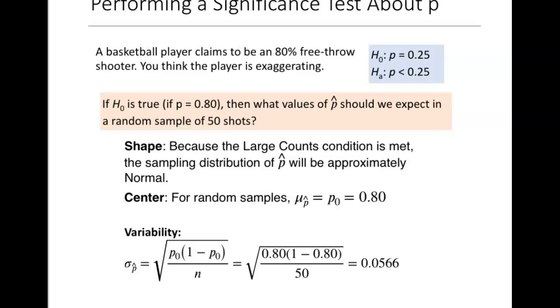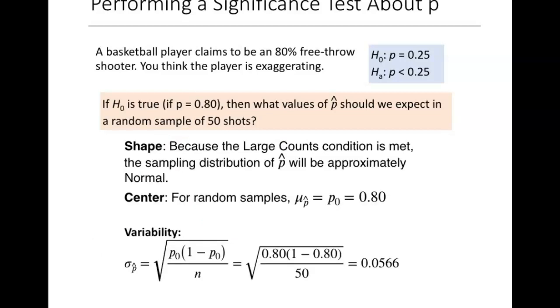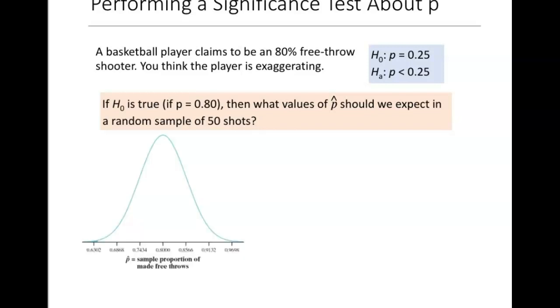So I'm going to jump through this one. We'll do an example of this, but this is just justifying that if the conditions are met, then here's what we can expect for the sampling distribution that we're studying, right? It should center over the assumed value, and it will have standard deviation based on our standard deviation formula, where we'll use our p naught value again in place of p hat.